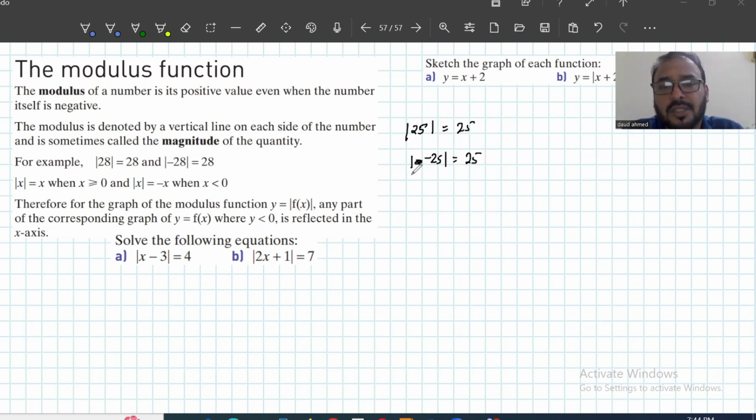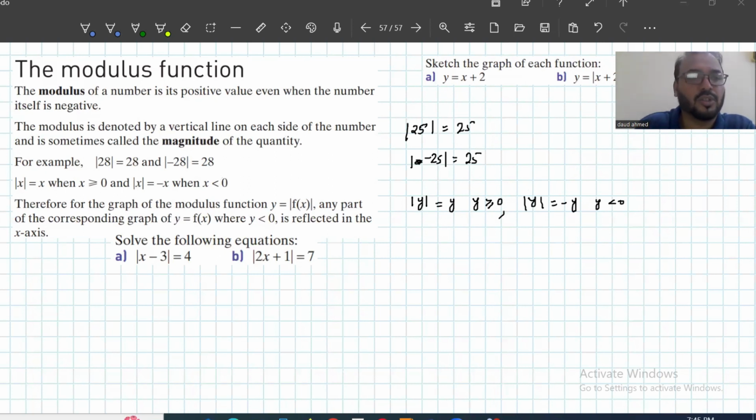And the modulus function is represented by vertical lines. Basically, when we apply this modulus on any function, if it gives a positive answer, that means the value itself is positive or greater than or equal to 0. And if the modulus function gives the answer equal to a negative value, which is -5, in this case y is less than 0. Now look, if we use this concept in normal equation questions, how do we solve them?